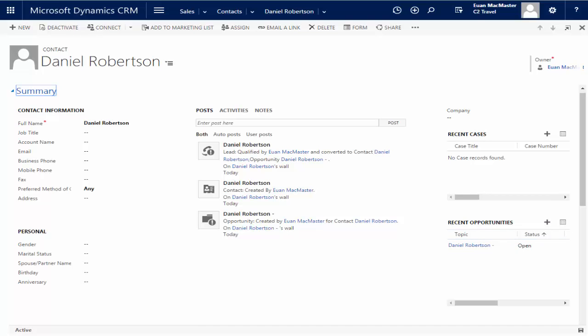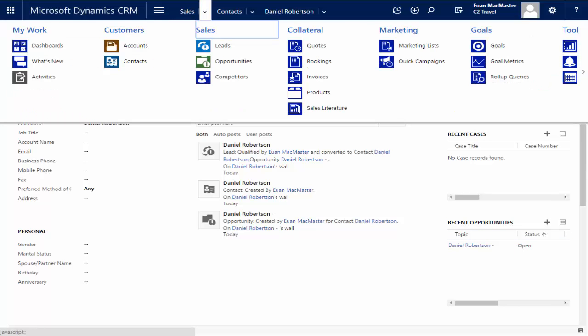Now, as well as you being able to configure the CRM to show all the information that you want, the CRM can also be integrated with a great deal of other systems. So it can be integrated with your finance systems to generate invoices. It can be integrated with booking software to check availability. You can pull through information on flight times and include that in a dashboard. So whatever your needs, Dynamics CRM can be used with your existing systems to simplify your processes, increase your efficiency, and hopefully save you a lot of time and therefore money.